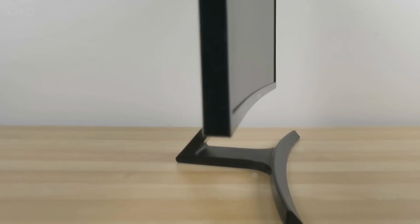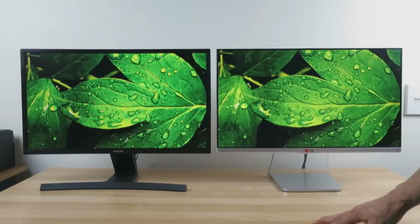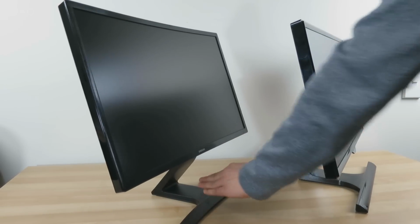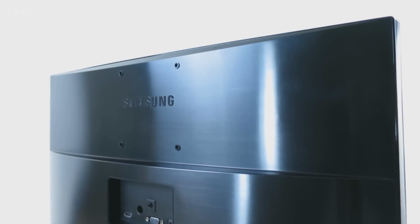Moving on to styling, the T-shaped stand is noticeably curved to try and emphasise the curvature of the screen, and it does so with limited success. Some people noticed the curve straight away, while others didn't notice it at all, so just keep in mind that the curve is quite subtle. The stand itself is more rigid and stable when compared to Samsung's other offerings, but still not quite as stable as some of the better stands out there. Adjustability is limited to a range of about 22 degrees worth of tilt, with no height adjustability, and there is no cable management either. Thankfully though, Samsung has included VESA mounting holes, something that they've neglected to include on many of their other monitors, so thumbs up to Samsung for including it here.